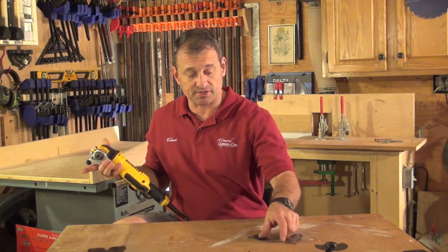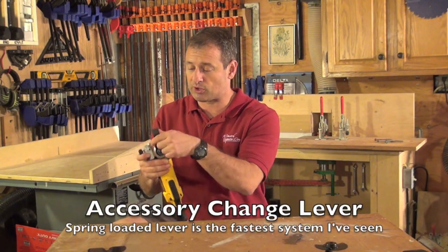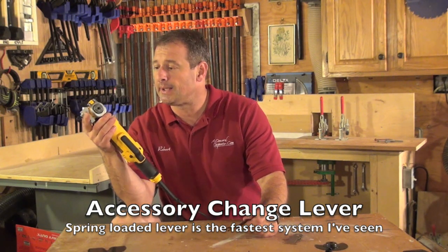That's their quick change system for their accessories. And the blades just go on very quick. This is probably the fastest blade change out there, even faster than Bosch, which I love.